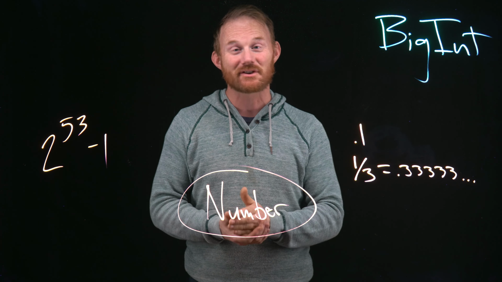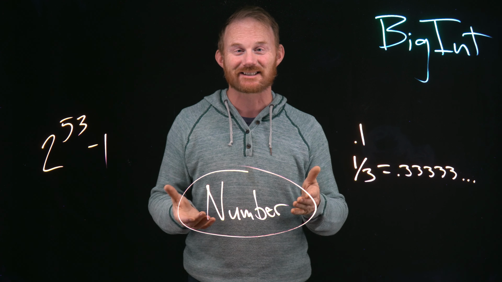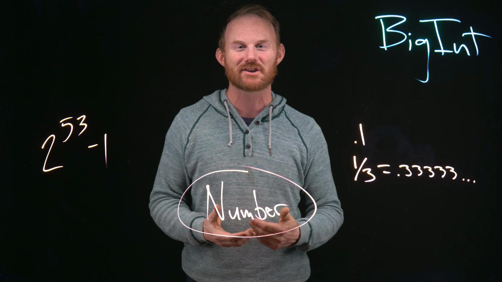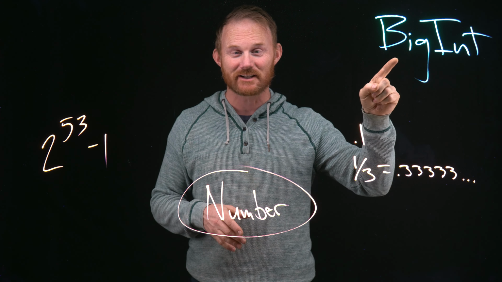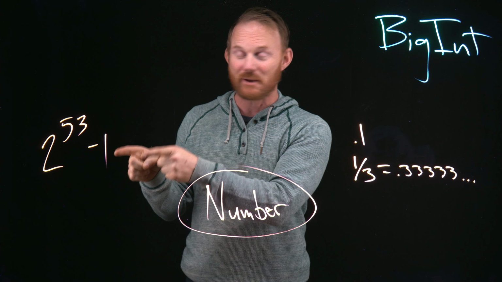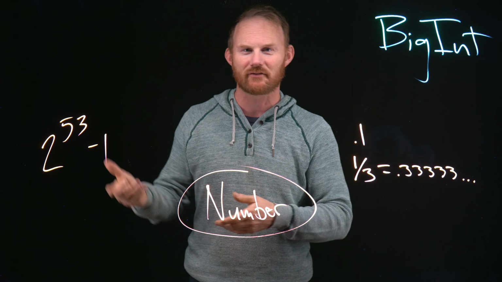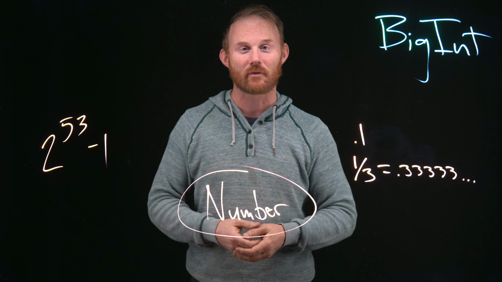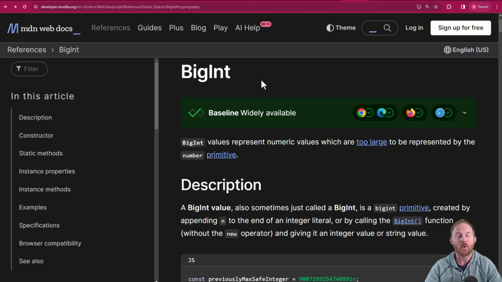But just there's a hidden gem in the docs that is kind of down the page a ways. Do not use this unless you have reason to think that your number might be bigger than this or negative bigger than this. Okay, let's hop over to the docs. I'm over to the MDN docs. We got BigInt open here, and we're going to spend quite a bit of time here.